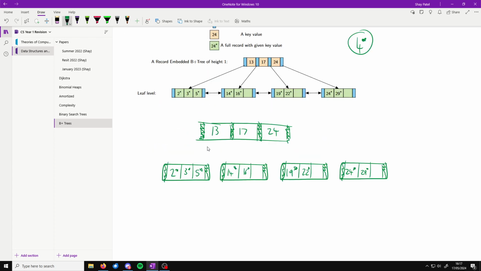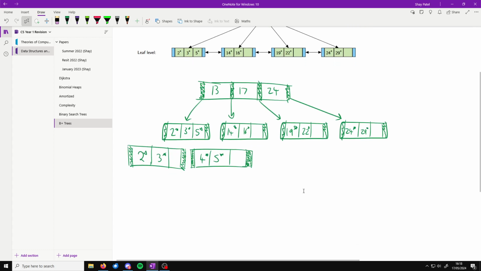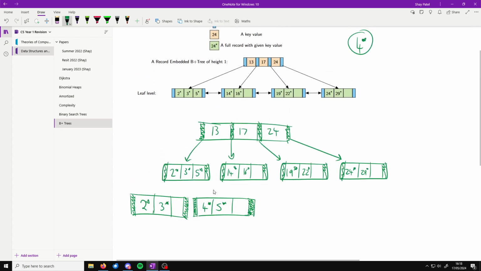If we wanted to insert 4, obviously we'd insert it into that first block, but we'd have to put it here. So we'd have 2, 3, 4, and 5, which we're trying to squish into one block of 3. We can't do that, so we split this into 2 blocks. So it becomes 2, 3 in one block, and then 4, 5 in another block. So we'd split this into these 2 nodes. We'd update these pointers. I should also write these in. This would then point to this, and this wouldn't point to anything.